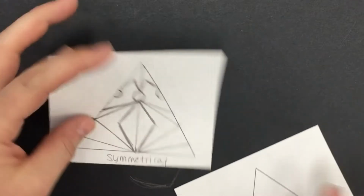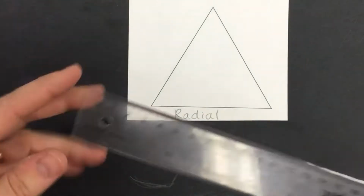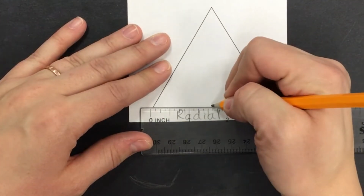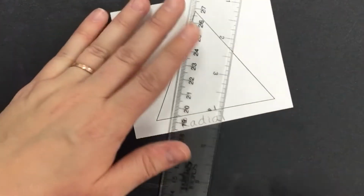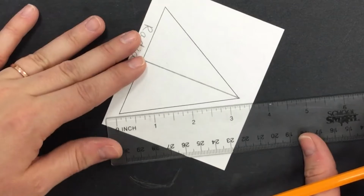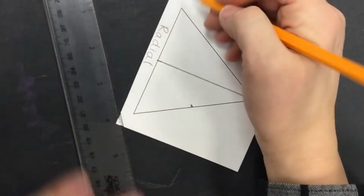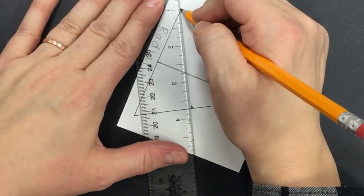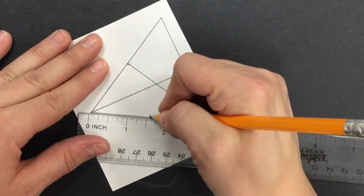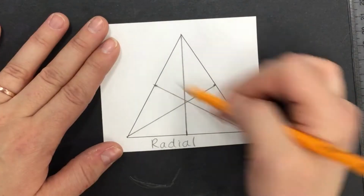The next one I want to try is a radial balance one, so you can use either type of balance. So for this one, we need 3 lines of symmetry, not just one. So I'm going to place this on here, and again, I'm going for 1 5/8 as my halfway point. It all depends on the size of your equilateral triangle that you're working with. And then this time I'm going to rotate my paper and I'm going to redo that same process. So again, 1 5/8, and then I connect from the corner to the opposite, and then here's my last one. Okay, 1 5/8, and I start at the corner, connect across my lines of symmetry for radial balance.